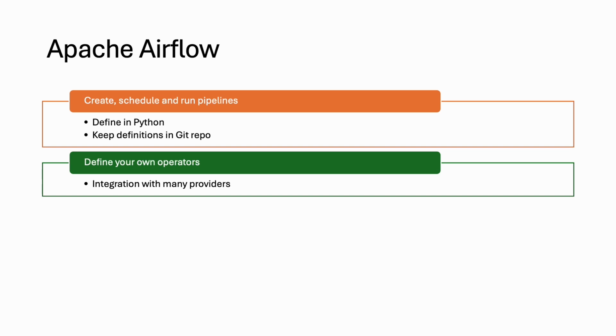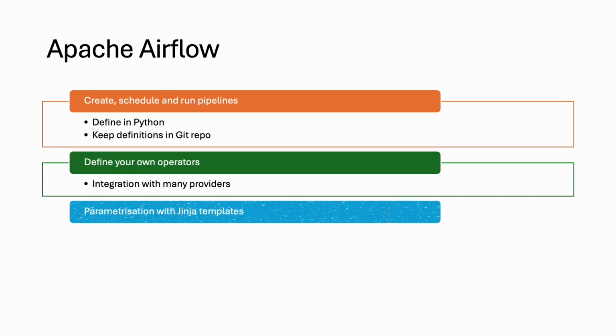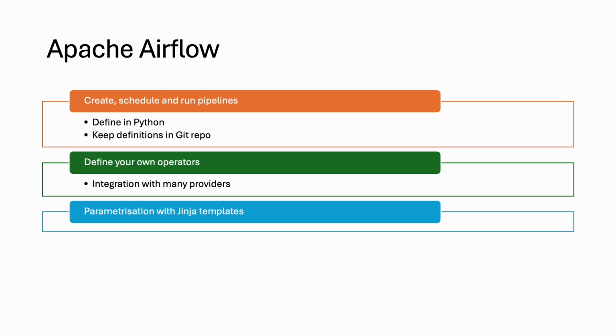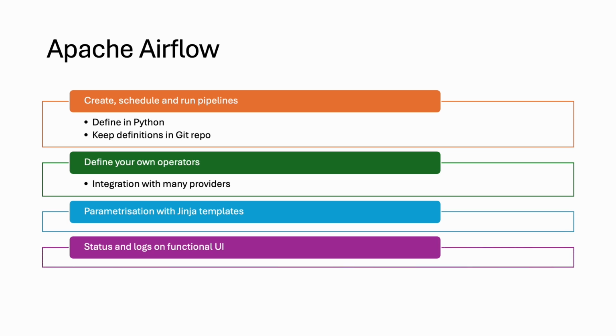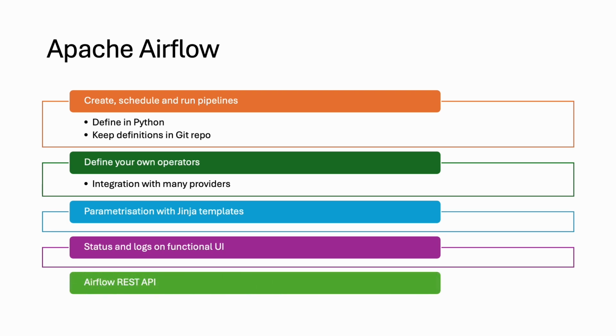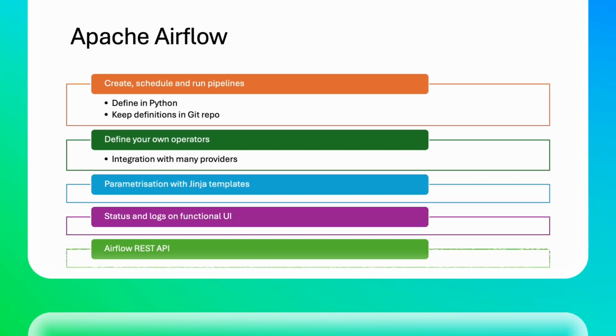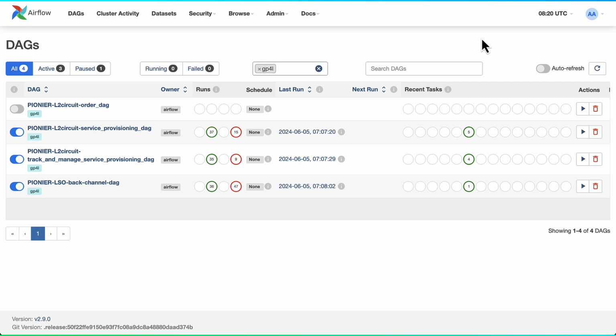Apache Airflow allows you to define your own operators. It also provides integration with a lot of existing operators such as databases, SSH connections, HTTP connections, and so on. And it also offers a very nice parameterization using Jinja templates so that you can configure your workflows from the outside. It has a very functional user interface that we will show you later, and there you can see the status of all of your processes, tasks, and read logs about them, and has a powerful REST API, so you can trigger and control Airflow using an API, what we do actually from the ordering GUI.